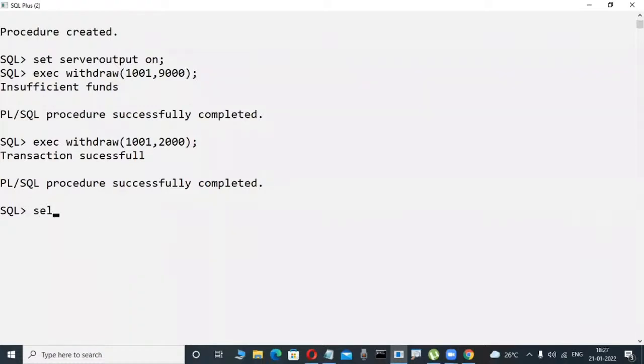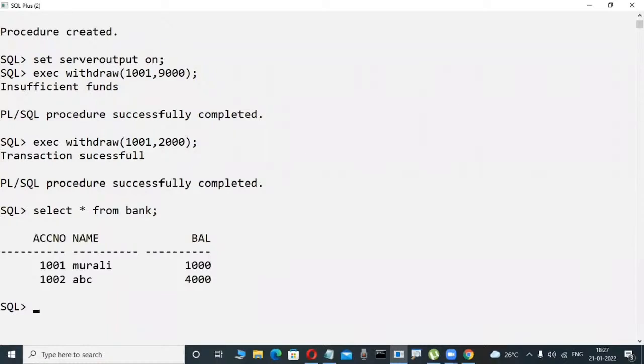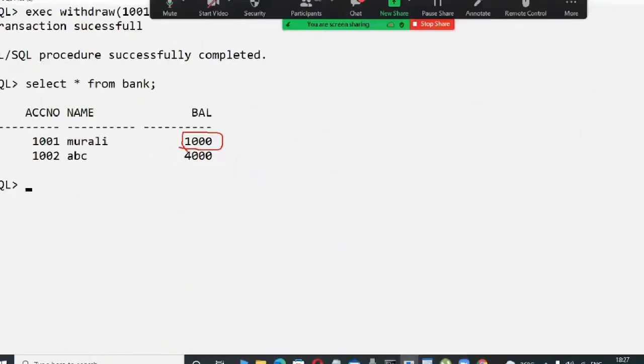And now check it out, really that is correct. In my bank table I try to observe it. So now here, yes, bank is a table. Now check it out, yes, here. Maybe in a previous case 3,000 is there, 3,000 minus 2,000 rupees, for example, I try to withdraw, then automatically remaining balance how much, 1,000 rupees are there or not? Yes, how is it possible?